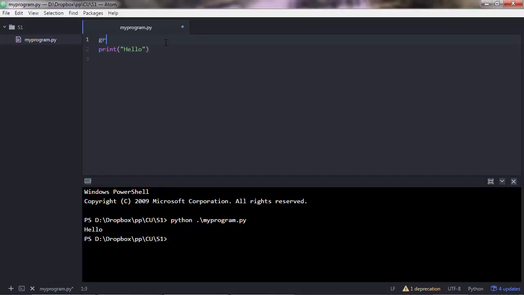Let me create a variable here, greeting. So you can call your variables whatever you like. You can give them any name. However, there are some naming rules which I'll mention in just a bit. So let me create this variable for now. I said variables are like containers, so I'll store this text in the variable greeting.